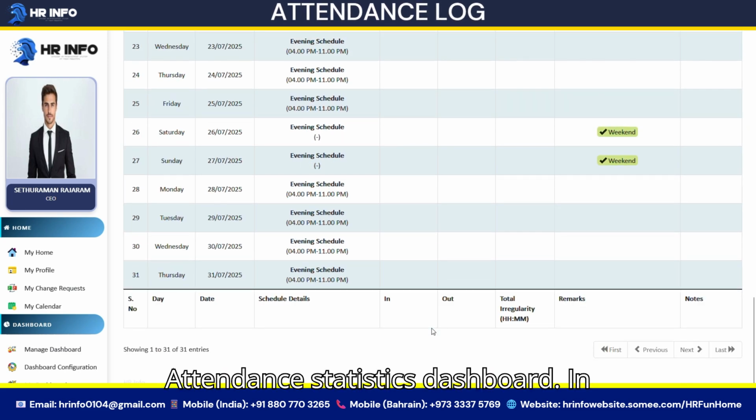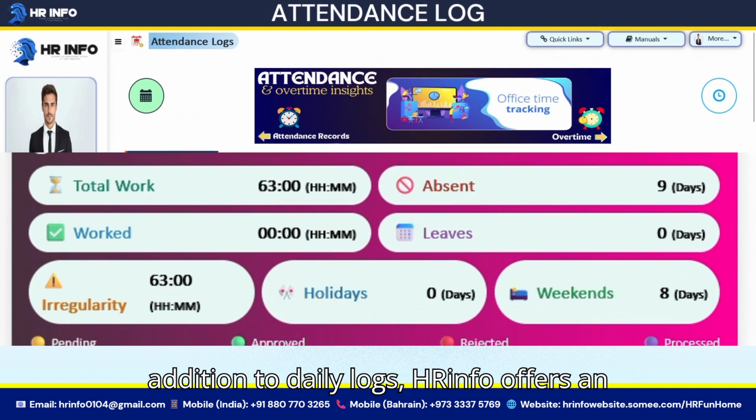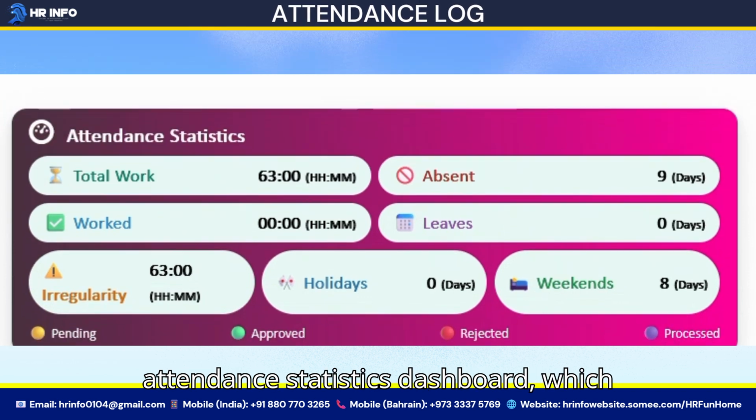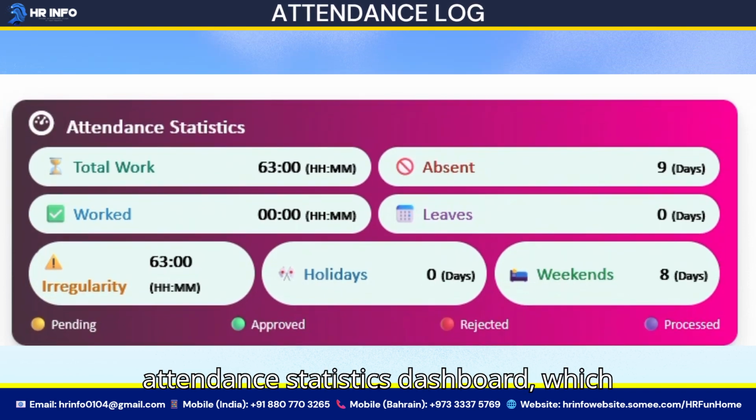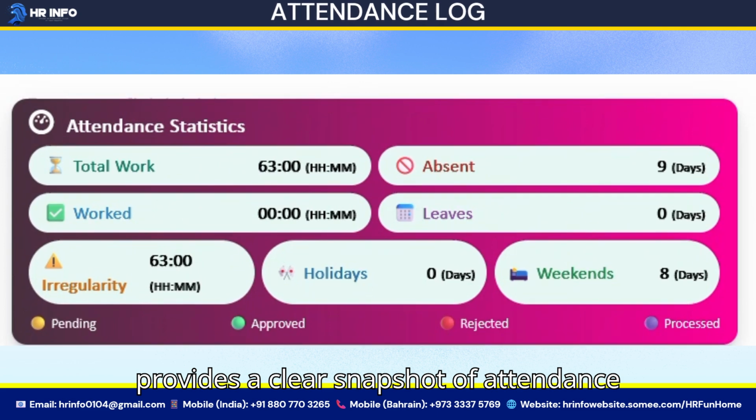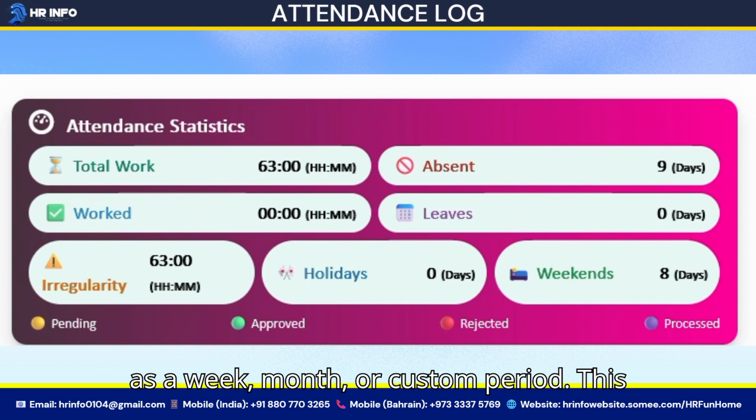Attendance Statistics Dashboard. In addition to daily logs, HR Info offers an attendance statistics dashboard, which provides a clear snapshot of attendance metrics over a selected time range, such as a week, month, or custom period.